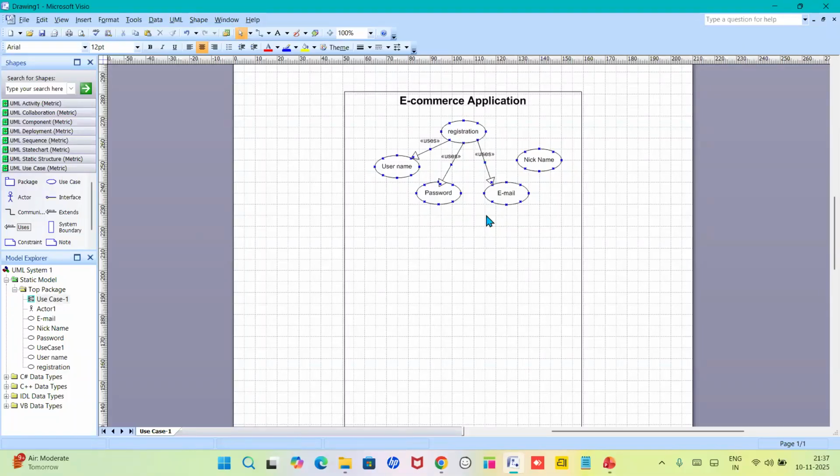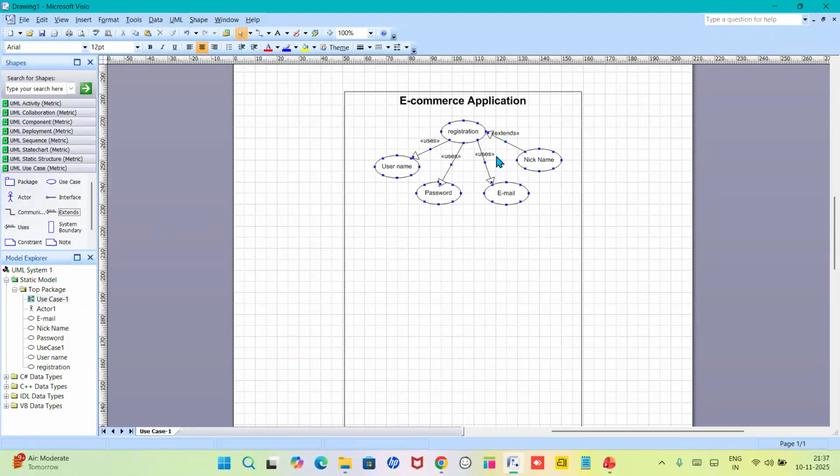And what about nickname? Giving a nickname is our wish, we can give it or not. It is an optional thing, right? For optional things, we use extend. So for nickname, which is optional to complete the main functionality, I am giving extend.